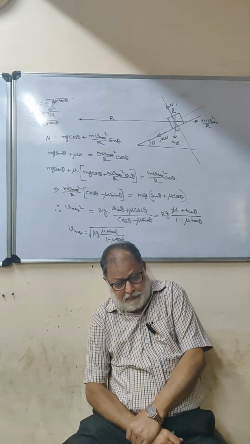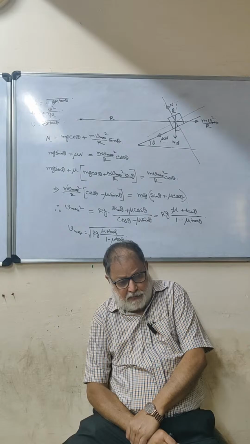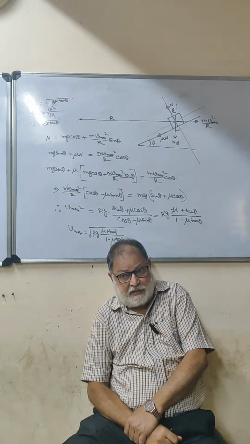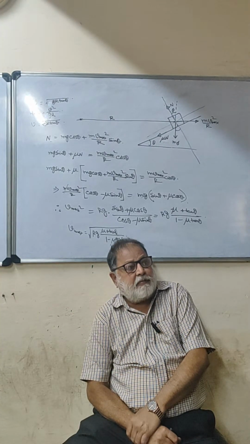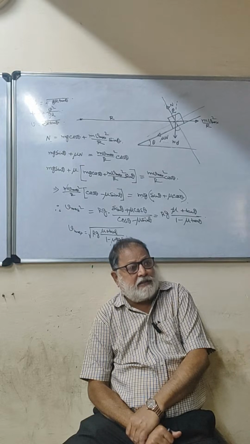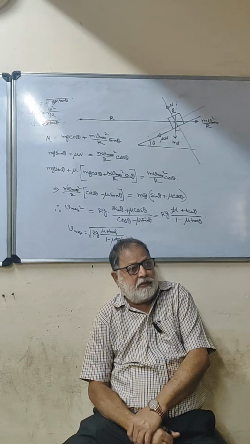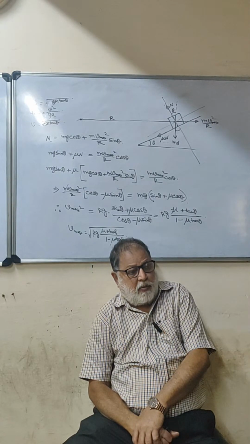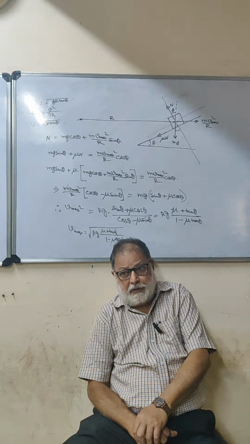Now let us look at another aspect of the rotation of our own earth about its axis. We have already discussed that earth is rotating about its own axis with a constant angular velocity, where time period is 24 hours and omega is 2 pi by 24 radian per hour, right, angular velocity.